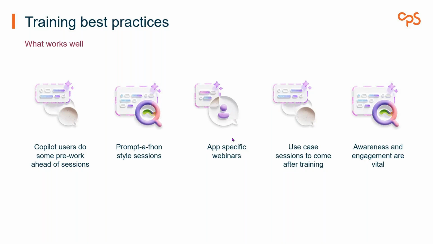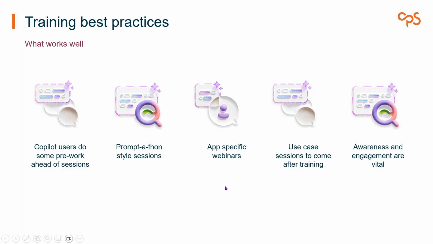Promptathons are sessions where we talk about the best practices on how to ask Copilot to do something. This training is key. If you're doing anything, do prompt training. If there's anything you take from the session, do prompt training, because Copilot is a new technology and it's changing constantly. The buttons, the features, the functionality, that's going to change. But what won't change is the way that you're interacting with Copilot. And this is where most people fail.